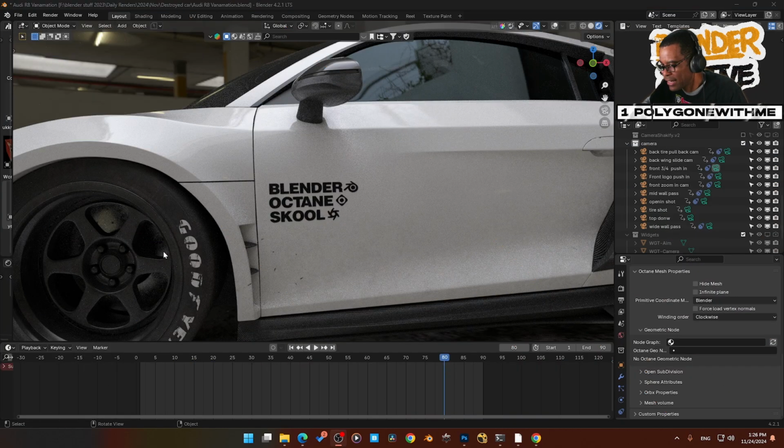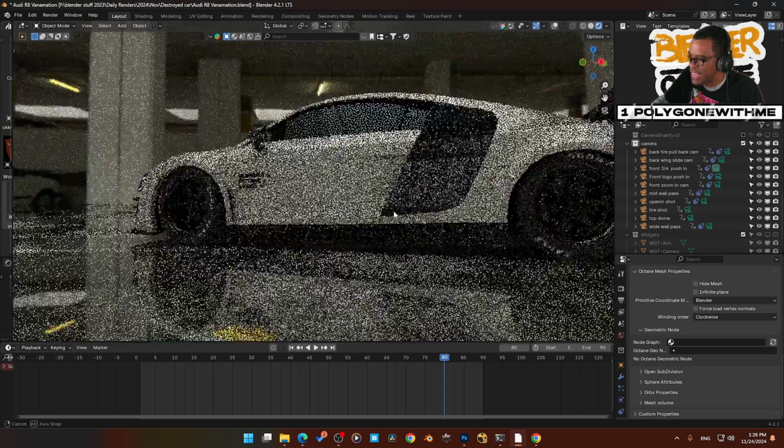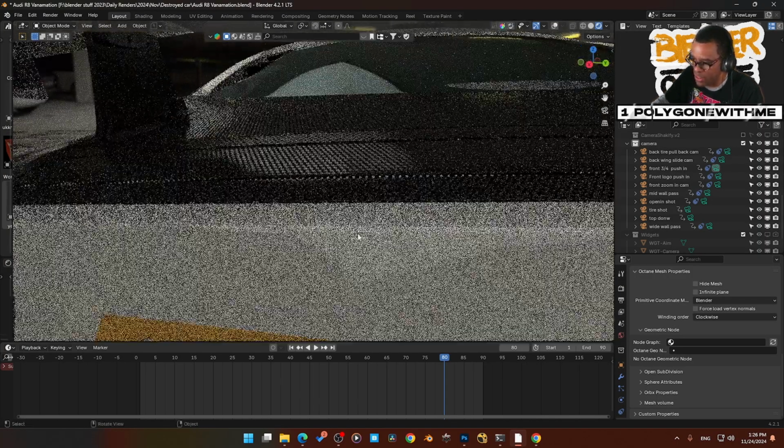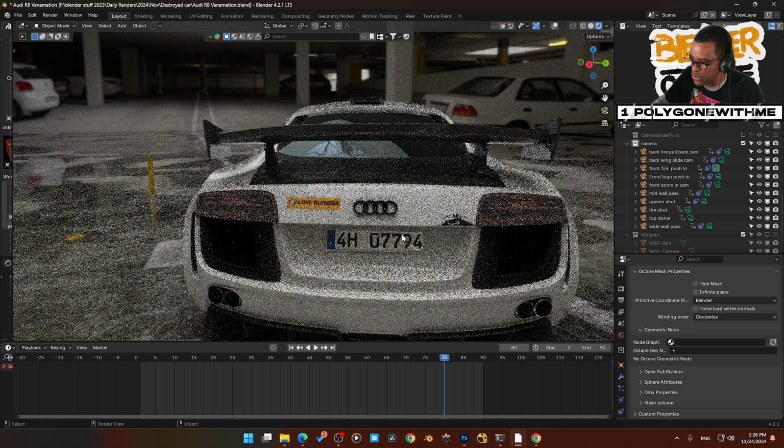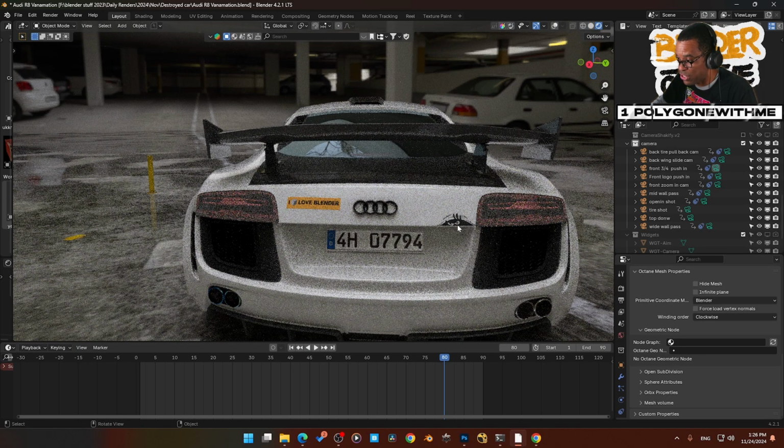Now another thing I did that I thought was very fun, I added these little car decals here, a couple of those stickers. I made my own custom sticker. You see I've got this one here, and then I made a bumper sticker here on the back, which you got to throw in some really cool stuff here, and some other car decals, which I actually found by searching around, researching to get some stickers. I found these on Amazon and I was like, oh, that's really cool. So I ended up literally just taking a screenshot of the actual sticker from Amazon and used that in here. And then I made here, I love Blender.